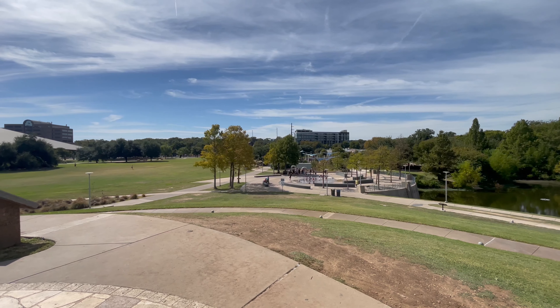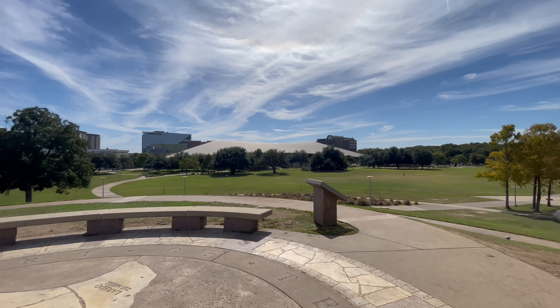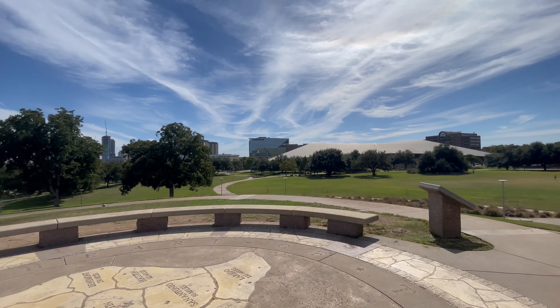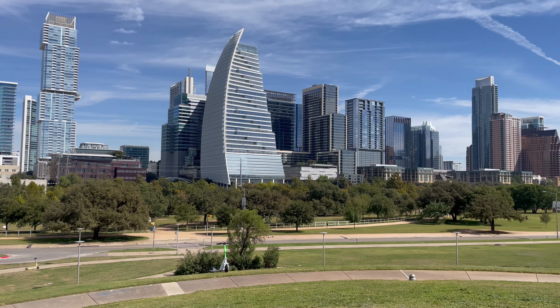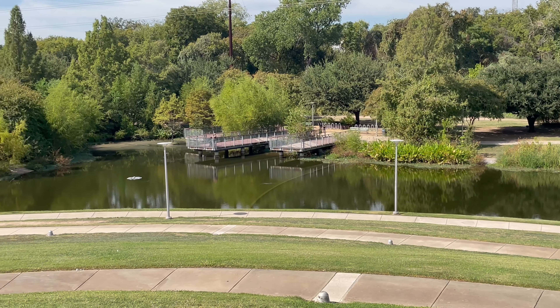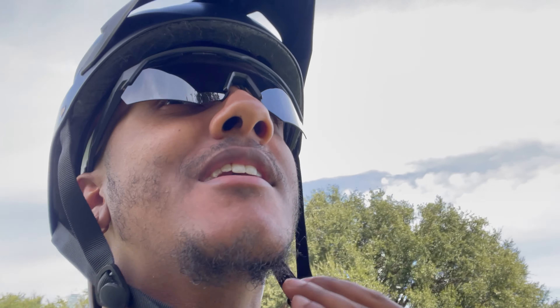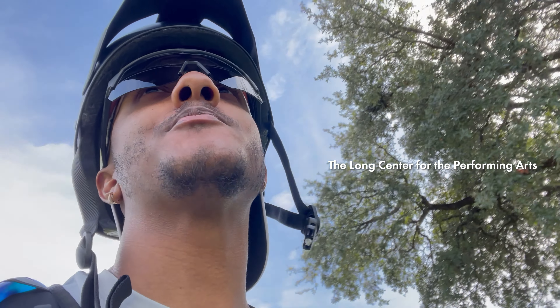Alright, so the first impression of this park — it's very nice, peaceful. You got the playgrounds to the right, a nice little field, and then the long center on the left. You also get this nice cityscape from up top of this mound — you can probably see it from down in the park too. Very nice. I feel like this park is really good for families, lounging with friends, picnicking. It's right next to this event center over here — I'll put the name on the screen. It's pretty chill, not super big, but you do have a lot of space to do a lot of activities.